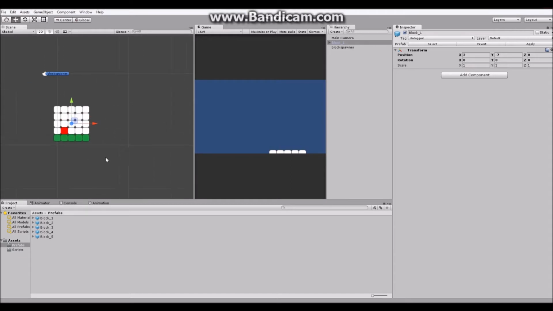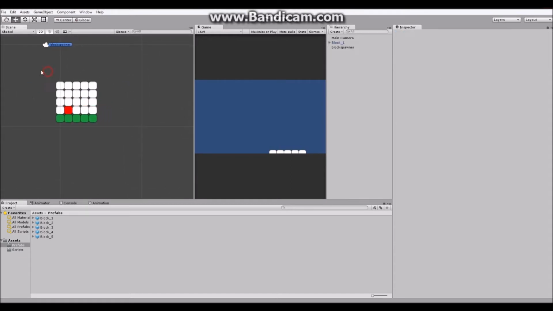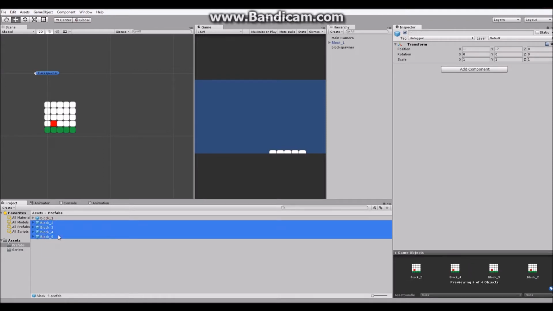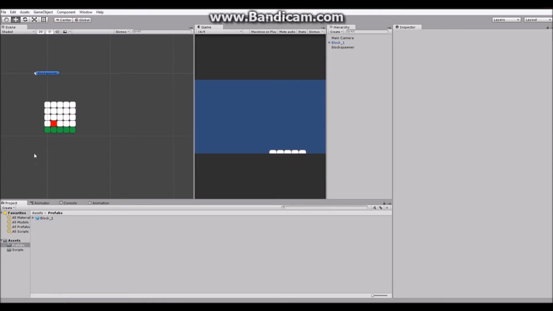You'll notice there's a difference from last time, which is just that we have one block now. You need to go ahead and delete all the blocks in the scene besides one, and then come down into your prefabs folder and you'll see they're still here, and you just want to delete them all from here as well. The reason why we're doing this is because they all had slightly different centers, and that was going to make them spawn in at different heights, and then that was going to cause problems with our collisions.